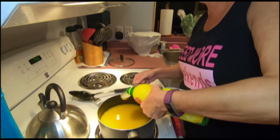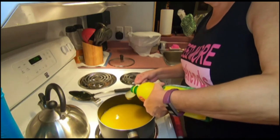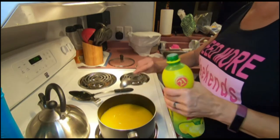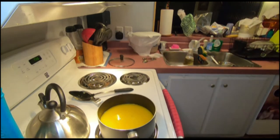Anyway, I'm going to add 2 tablespoons of lemon juice to add some acidity. And then I'm going to add a whole bunch of sugar. I'm going to add about 4 cups, I think, or 3 cups anyway.